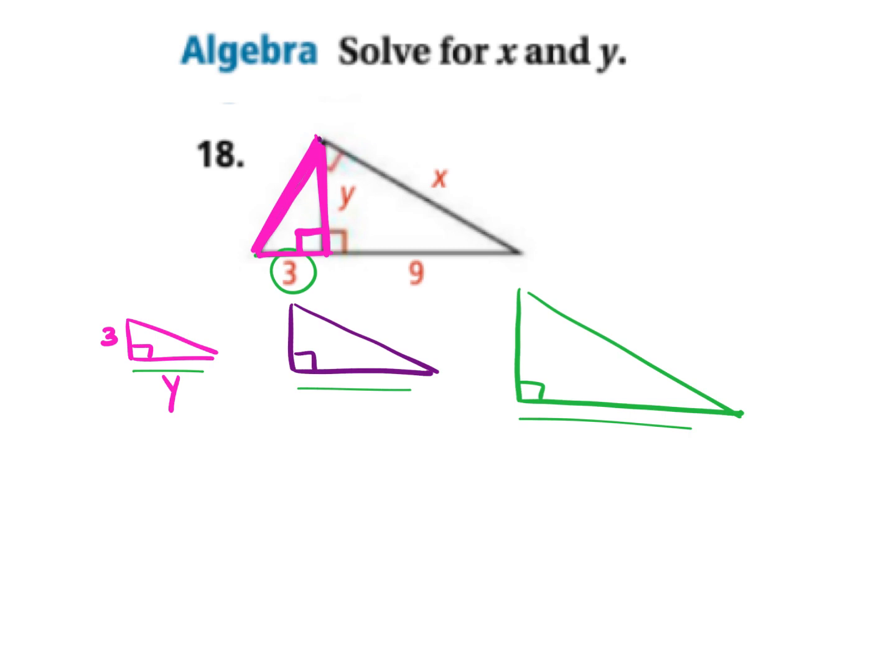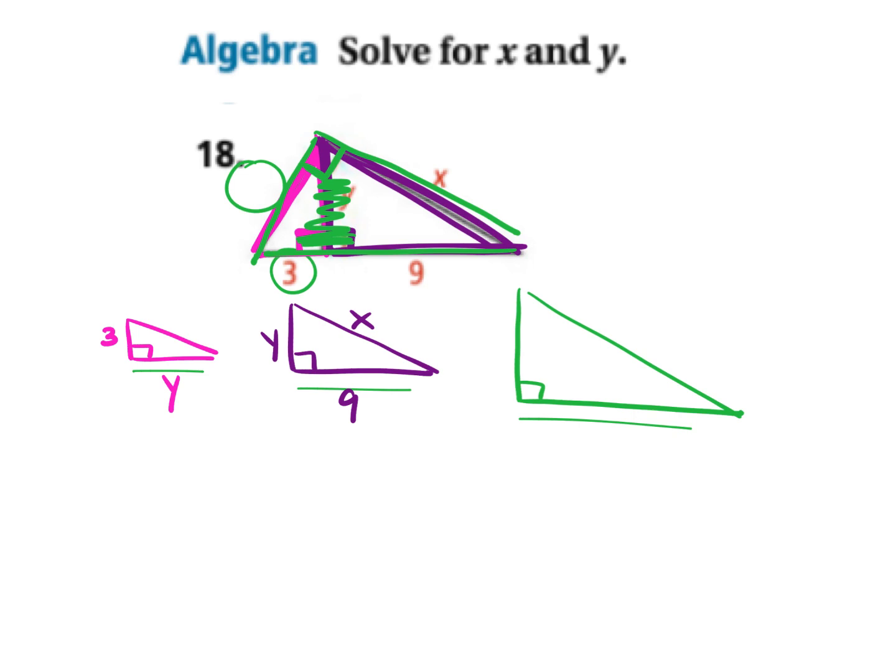Okay, in the medium-sized triangle, it looks like this. You have this right angle, so your shorter leg is y, your longer leg is 9, and your hypotenuse is x. And then in the biggest triangle, okay, so here's the big triangle. This is the right angle. These mean nothing in the big triangle. You can ignore those in the big triangle. In that big triangle, we don't know our shorter leg.